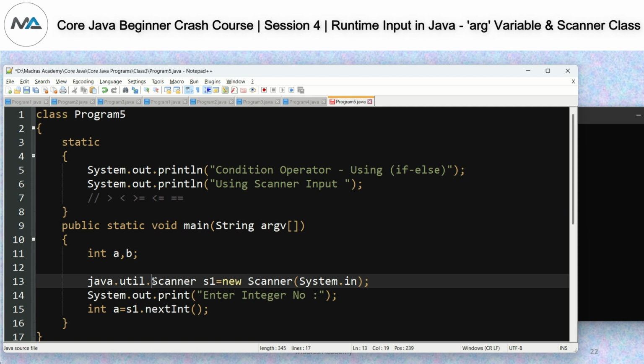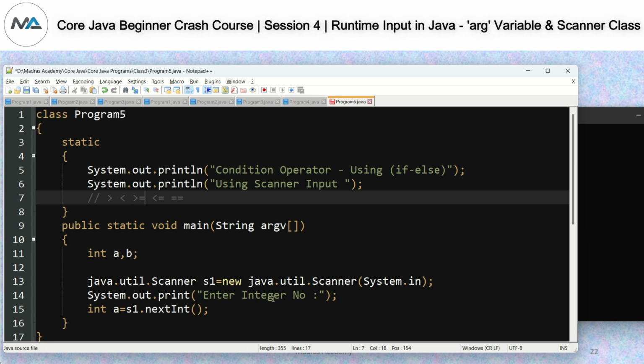Wherever you are going to use a predefined class, at that location you can write it this way, and if you write the scanner object like this, no need to import the package. So we have 3 ways. Whichever way you are comfortable with, you can write it. This is another way.